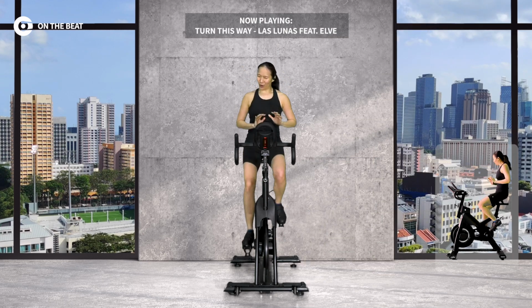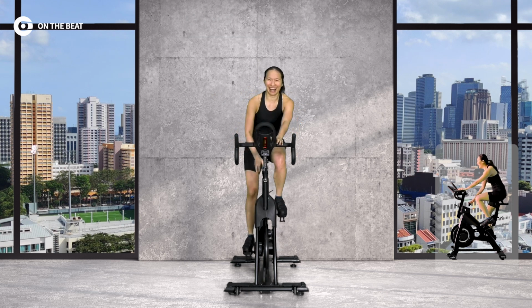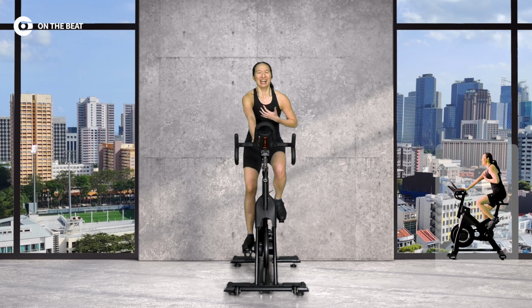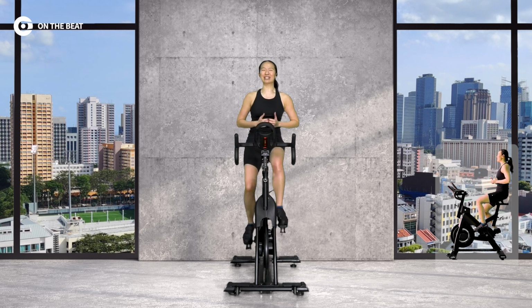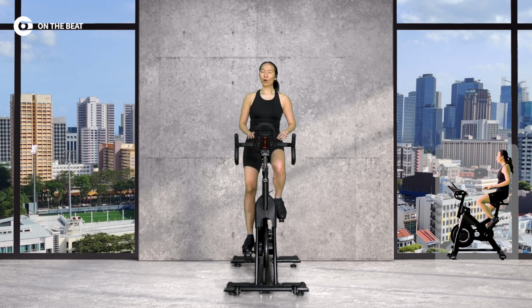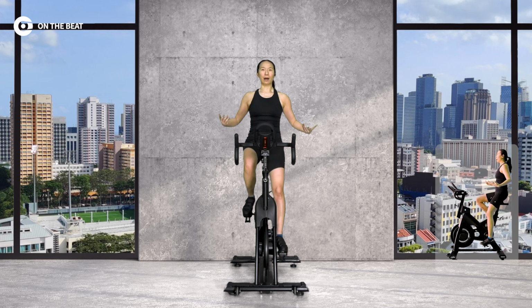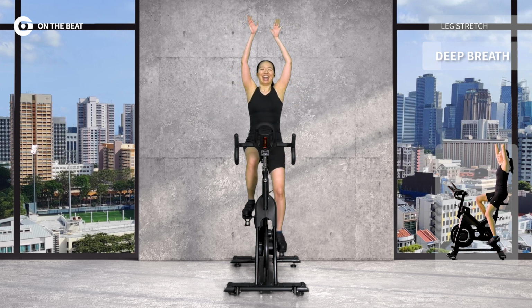Okay. Woo. Slow down your legs. Keep that resistance there. It's okay. Take a deep breath. You are okay. You're more than okay. All right. Breathing in and out. Catch your breath. Roll those legs. Keep them rolling, but slow it down. Hands by your side. Can we do a nice deep breath in and out?